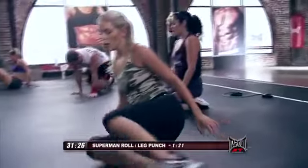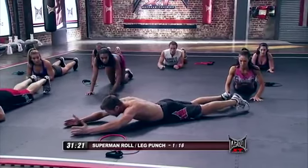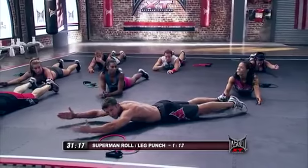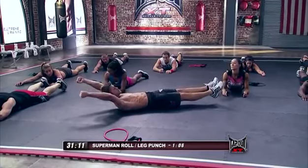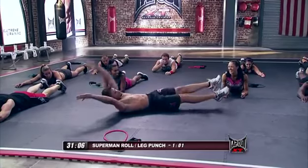Right here with me, guys. Stay right here in this position. You're gonna go right into your Superman position. Hands are gonna stay out at home. Keep them down, keep those feet down for now. And then what you're gonna do is you're gonna give me a turn. You're gonna turn. Now you're gonna punch up the opposite hand. Turn back.